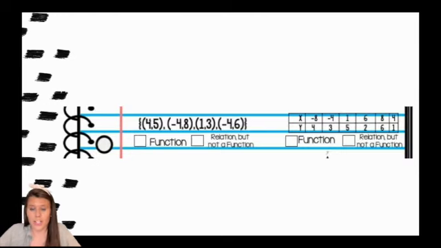So we have our ordered pairs. I got (4, -4), (1, -4). That should say not. And I even triple checked these to see if these were right. So again, this should say relation, but not a function. Make sure you get that. It's called grace. That's what you gotta learn. Your teachers don't know everything.